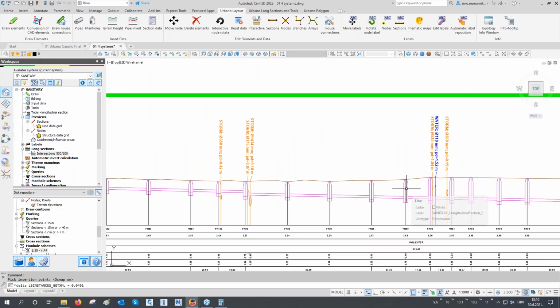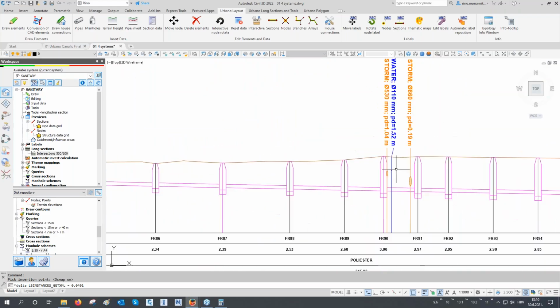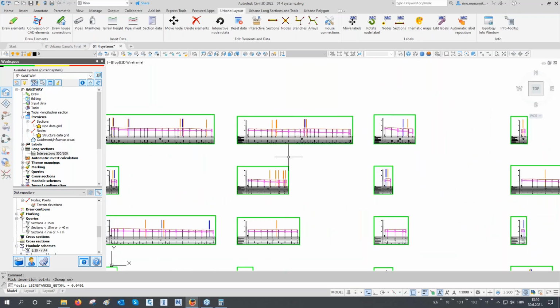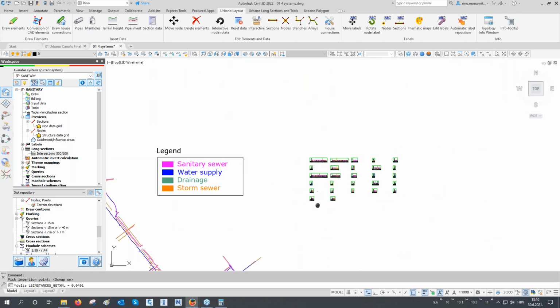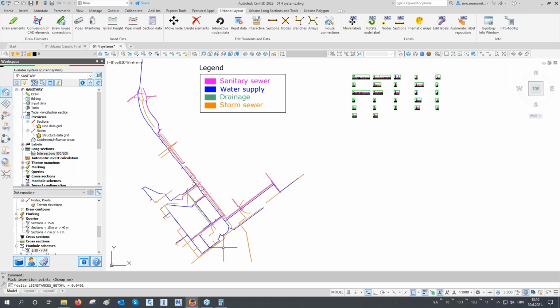So I just drew the profiles now for the sewage sanitary system, but the crossings and clashes are automatically calculated for all the systems that you have in your drawing. It's just a matter of what profiles you have drawn, and also what styling you have inside of your configurations. I previously drew all the profiles for all other systems, but I just hid the layers.